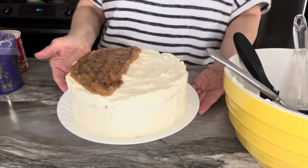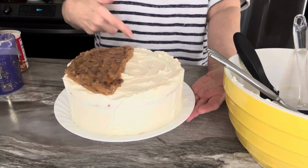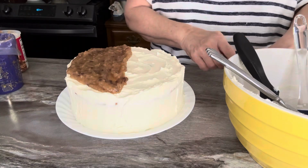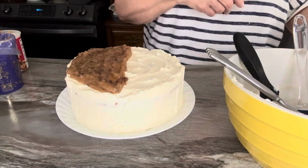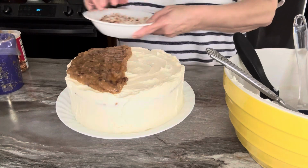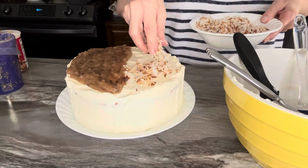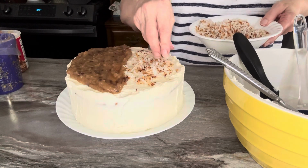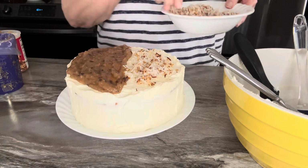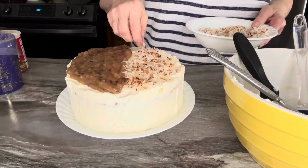So what I've done, I've made one crumb coat. My second coat is on. And I'm going to, you know, just do something a little more creative with this than just one. Let's do this. I have my toasted coconut here, and I'm going to just put this up here. This is toasted coconut and caramel and pecans. Yum.